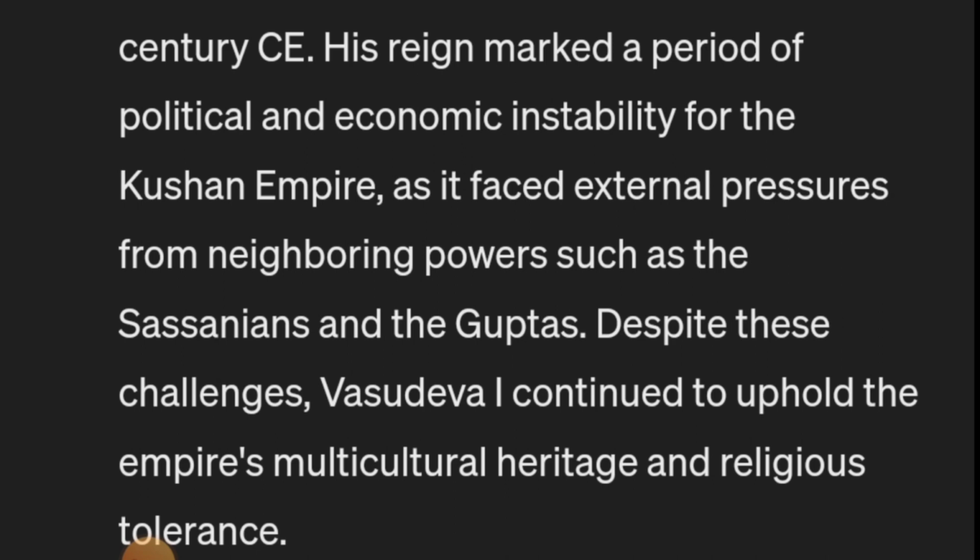So after this, the Kushan Empire shrank in size and became a small empire in Central Asia, in the northwestern part of Afghanistan, in the northwestern part of India, or you can say Afghanistan and Pakistan. Some parts of it shrank to some parts of present day Pakistan and Afghanistan. And after that, it was divided into two parts, and some of the other dynasties such as the Huns captured the Kushan Empire.